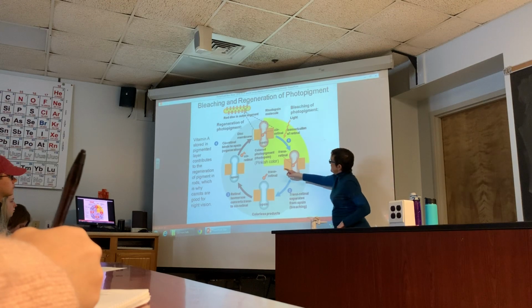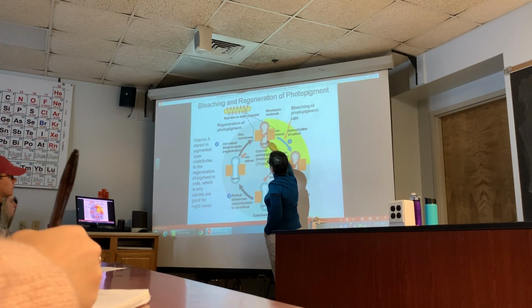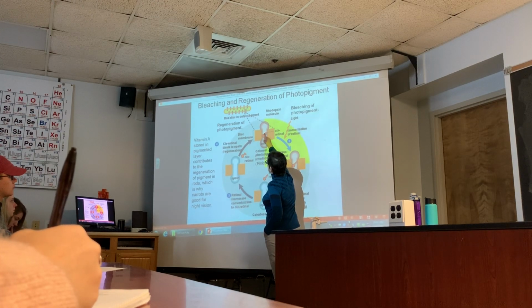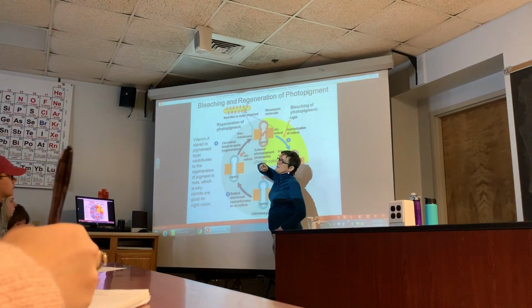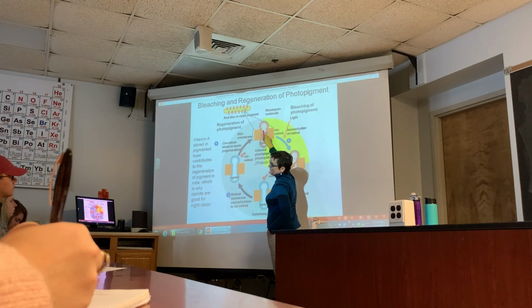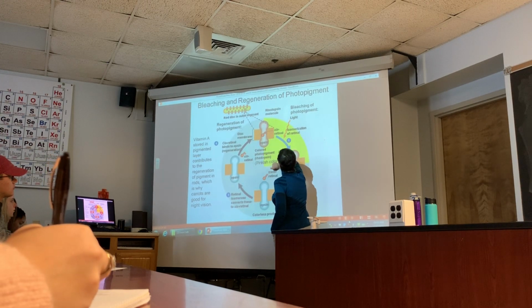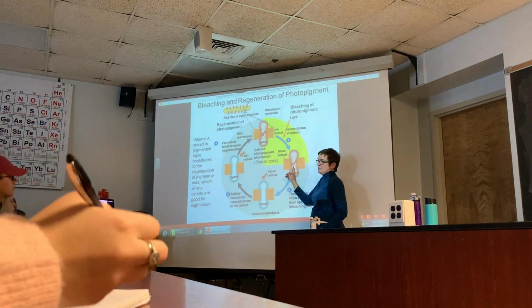Here is the rhodopsin pigment. This is the opsin glycoprotein, and here is the retinol, the vitamin A derivative. And there are 2 forms of retinol. There's cis-retinol, which is a bent molecule. We're not going to look at the structure, but it's a bent molecule. And there's trans-retinol, which is a straight molecule.